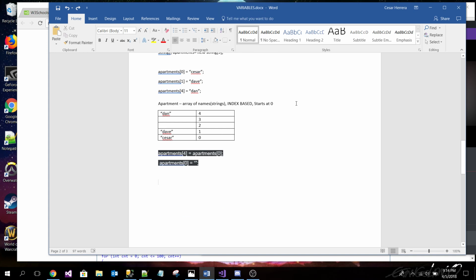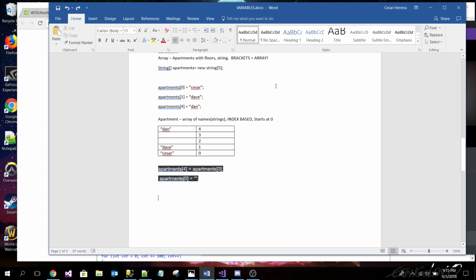Okay. Let's do a character array. You guys ready for that? How do I do a character array? You guys remember how to instantiate an array? What do we want to call it? Name or word. Let's call it word.